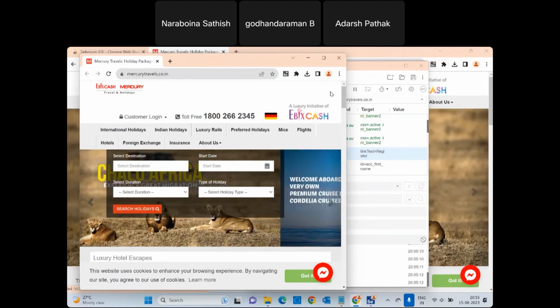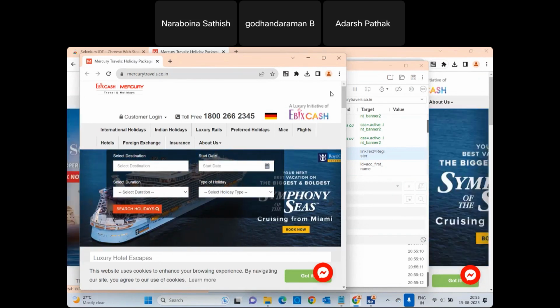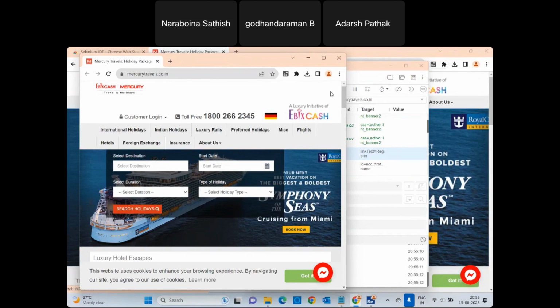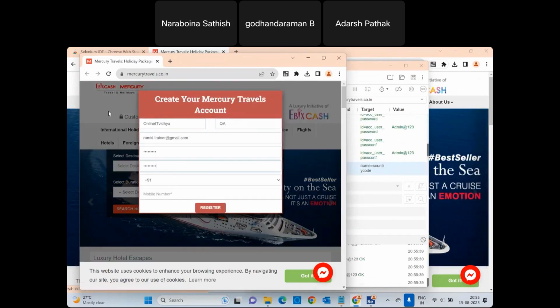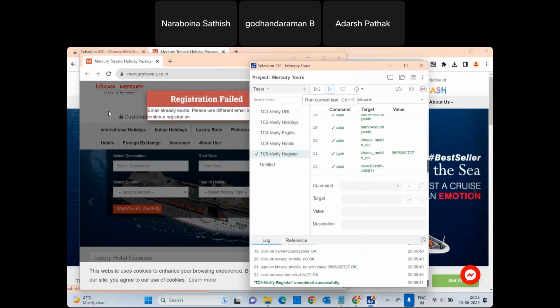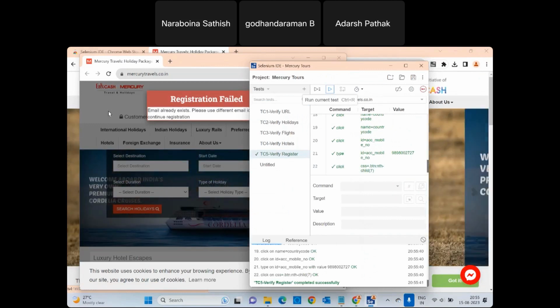Slowly it's performing the operations, guys. See, click on register, enter all details. Observe guys, executed successfully. Now I got a green color message.